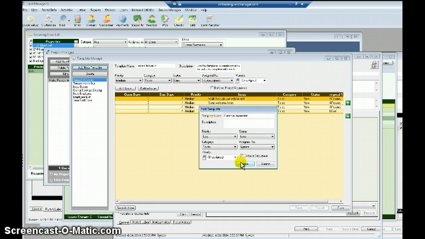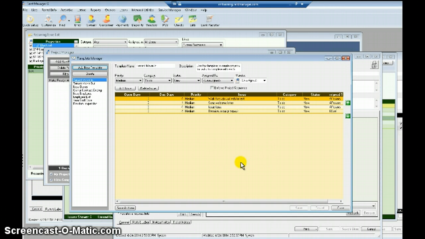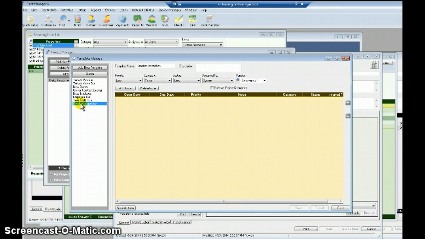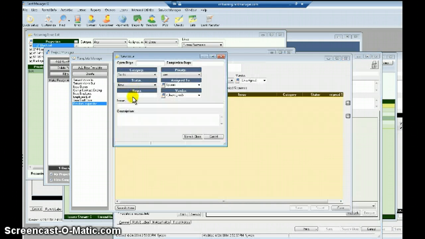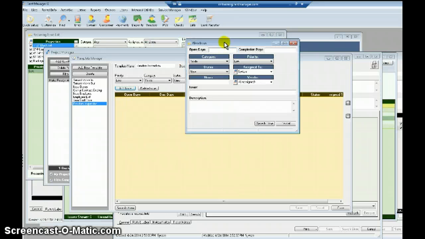And I know I'm sort of skimming over it, but my goal here for this 1-hour webinar is to expose you to a lot of the options, because what we see is that even when people are using Service Manager, they're not using it to its fullest extent. And that's what I want you to get from this presentation. So I hit save, and here is my random inspection. Well, this template is sad because it has no service issues associated with it. But with it selected, if I say add an issue, now I can create one issue linked to it.